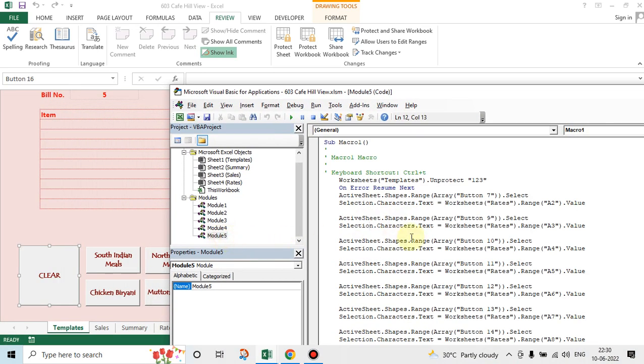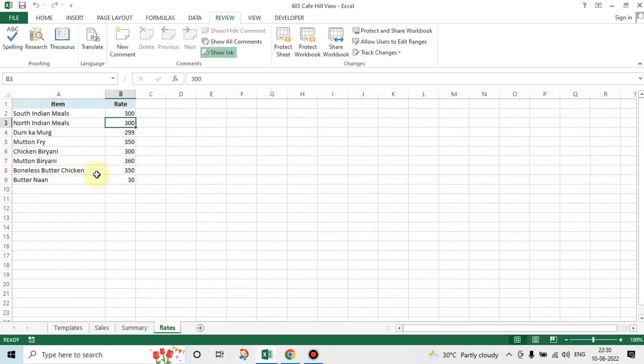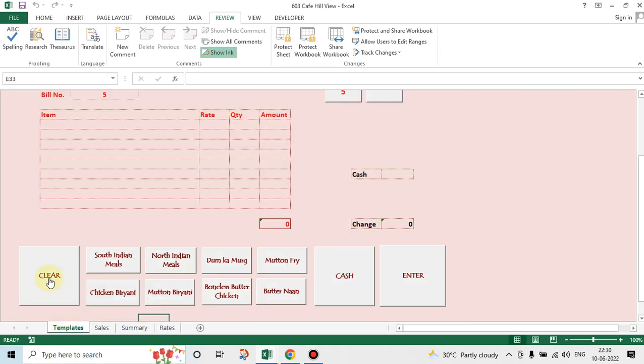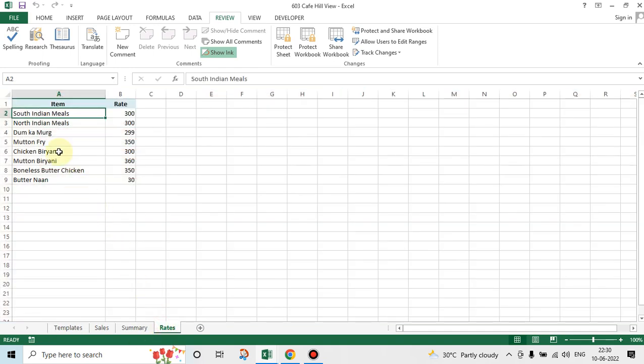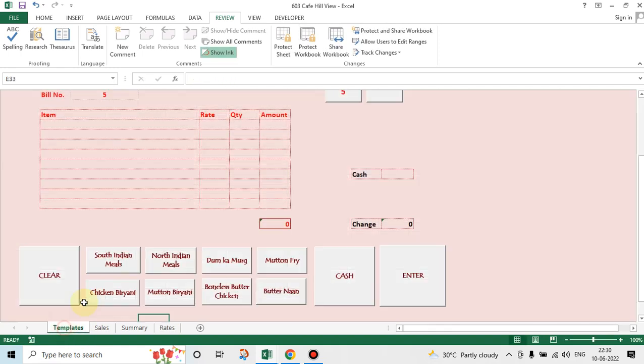Okay, we are in macro 1. It takes its value from rates range A2. It takes its value from here. And so the moment you make changes to these items, I have made changes to the fourth item.